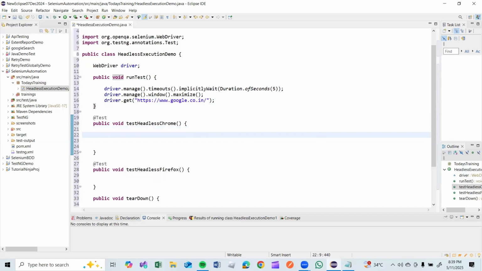So first of all, we will implement headless browser in Chrome.